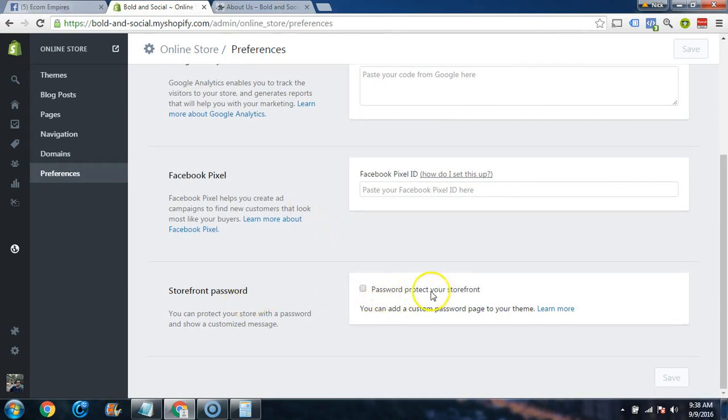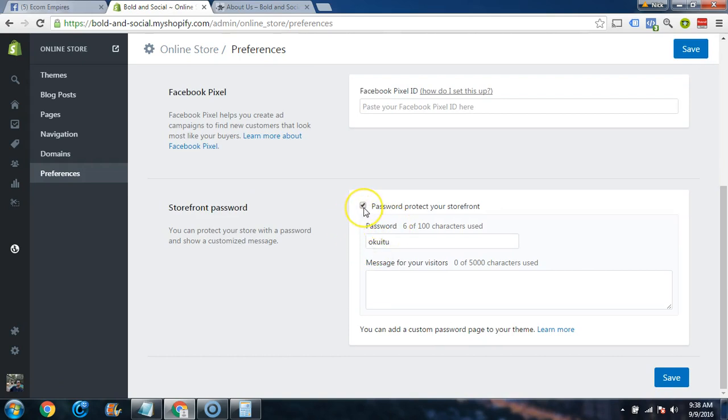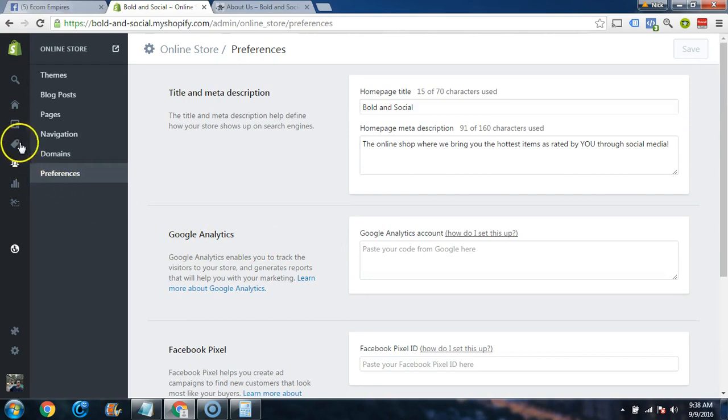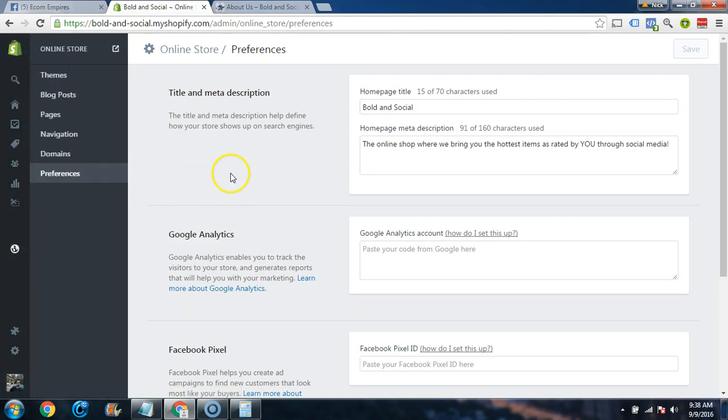And then make sure you take your password off when you're ready because this will automatically be set by default. If you have your password on, obviously you don't want to get to running traffic and have your store password protected. So you'll want to take that off and make sure your store is live and ready to go. The next step will be coming here to add products and start getting into some collections and some apps as well. But for now, that's everything for this video. I've walked you through the entire process of setting it up, and you can start adding products on your own.